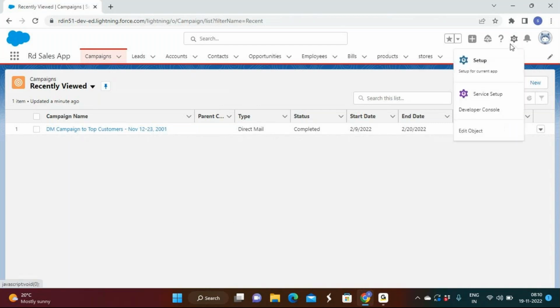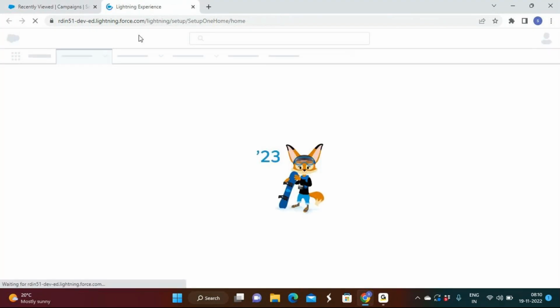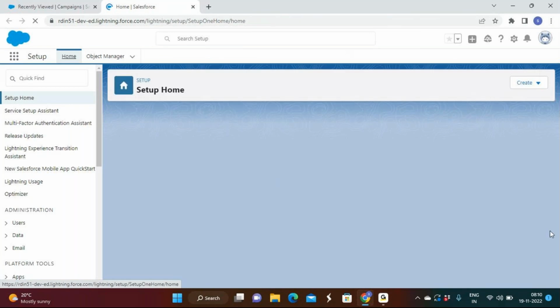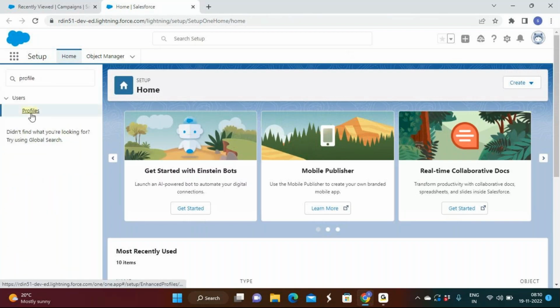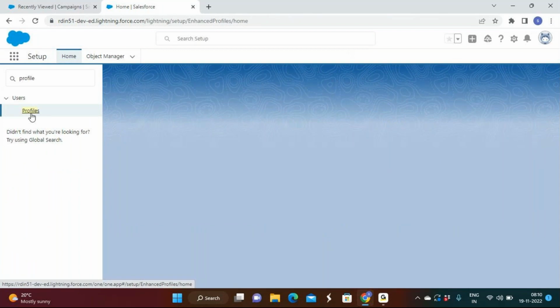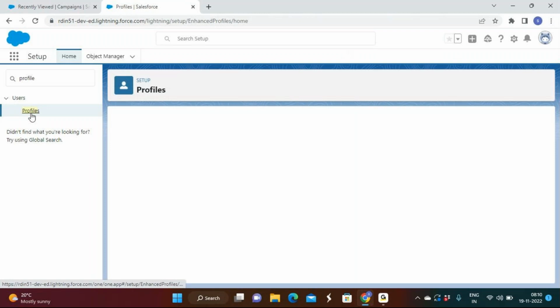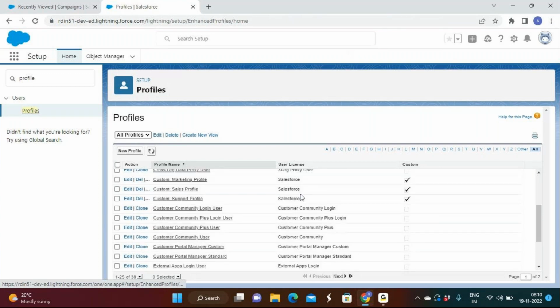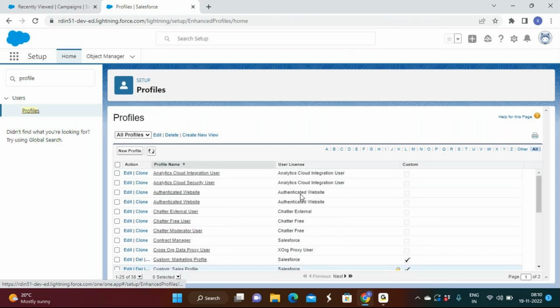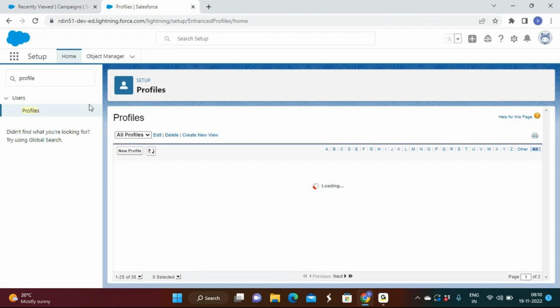Go to setup. In the quick find box, just type profile. We'll try to open a profile.